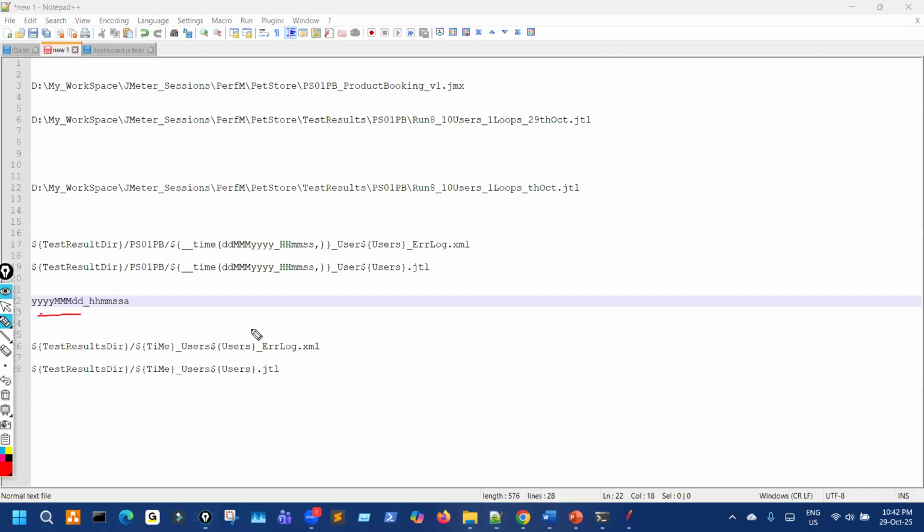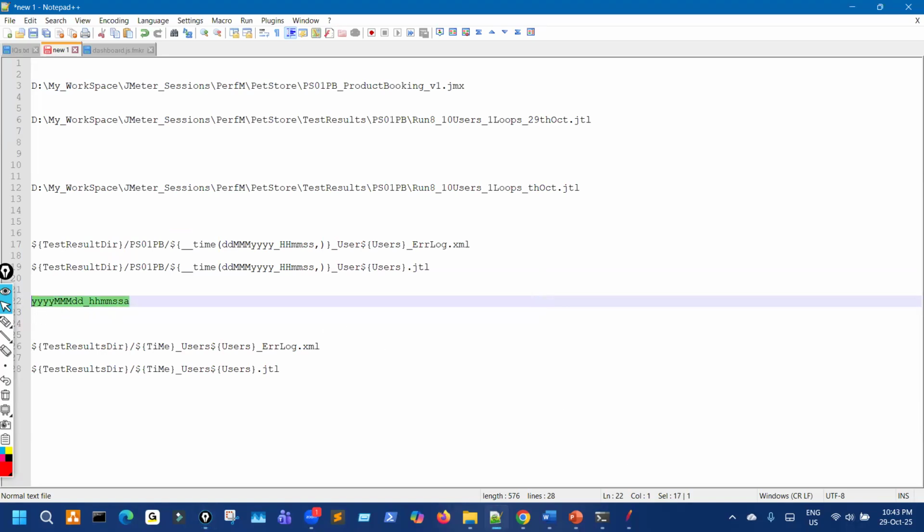Okay, I remember, because see, all results in any drive are arranged in a hierarchy, right? So if we keep DD first, the hierarchy will not be maintained, right? So year first we will take, so that the year number will be in sequence. Okay, so that is that. So we'll keep this sequence.